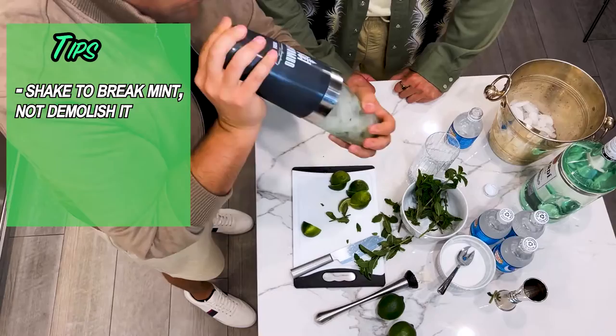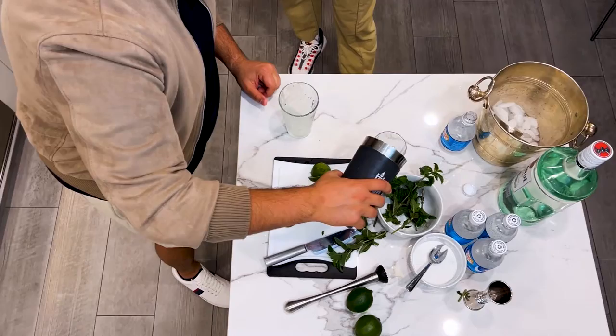Beautiful. And then I usually like to club it right into the glass, pour right in, because that'll mix it for you. And this is a 14-ounce glass, but we're only doing 12. Yeah, because that's the perfect measurement.